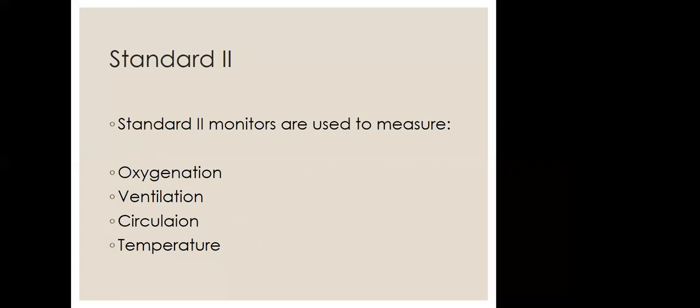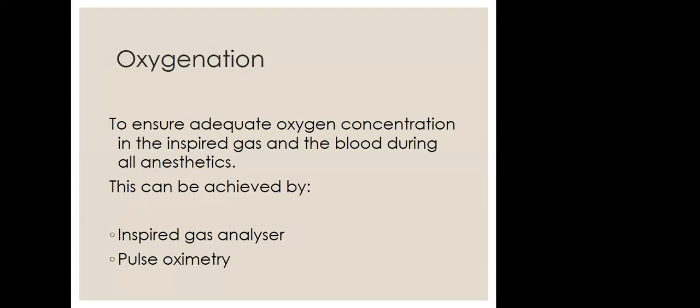Then we have the standard 2 monitors. These monitors are used to monitor the different modalities in patient care, like oxygenation, ventilation, circulation, and temperature. For oxygenation, we need an inspired gas analyzer and pulse oximetry. Oxygenation is necessary to ensure adequate oxygen concentration in the inspired gas and the blood during all anesthetics.